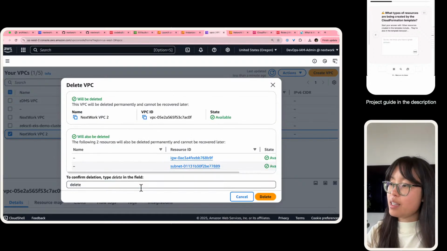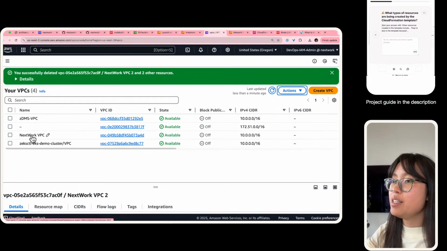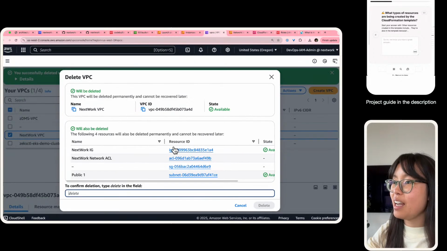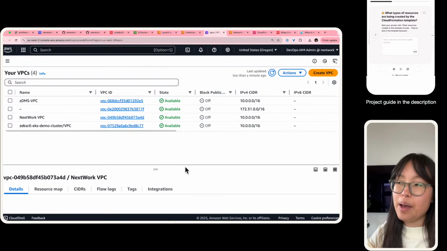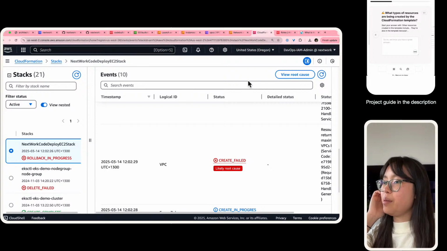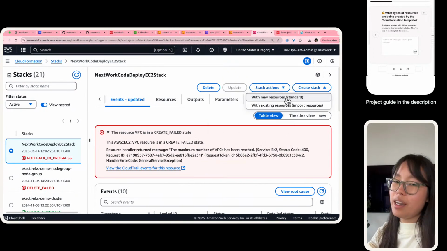I'll see if I can just delete this one and then move on with my CloudFormation template. I'm a little nervous. I hope this is going to work. But since I've deleted one already, I'm going to just try and launch my CloudFormation template so that it should be okay now.